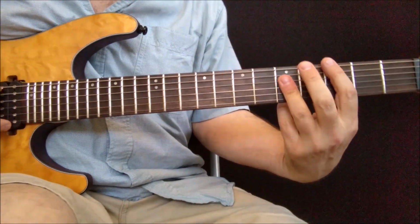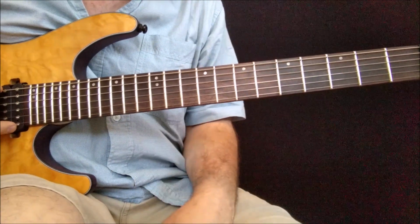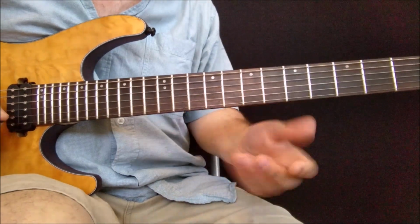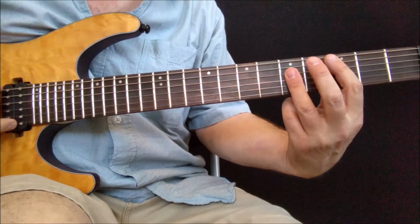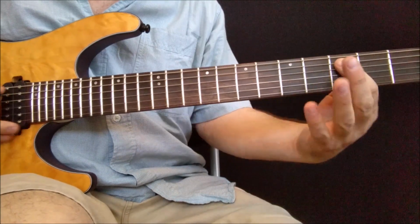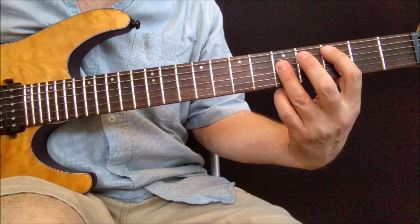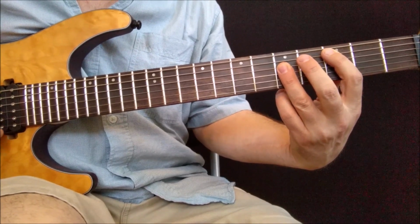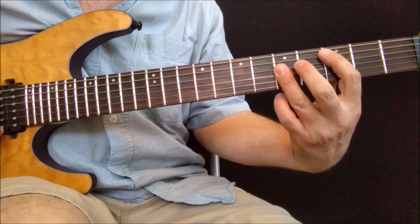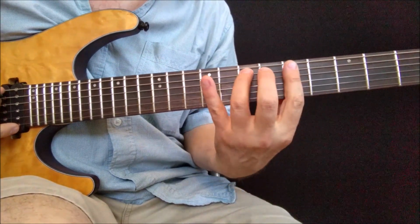To do that, basically we're playing all major chords with a third in the bass. And so imagine the first chord is a C. The song is in E, but the first chord starts out in C. Imagine playing that C chord with the root on the fifth, and we're just playing the 5th, 4th, and 3rd strings. But instead of playing that root on the fifth, you're going to play the third on the bass.